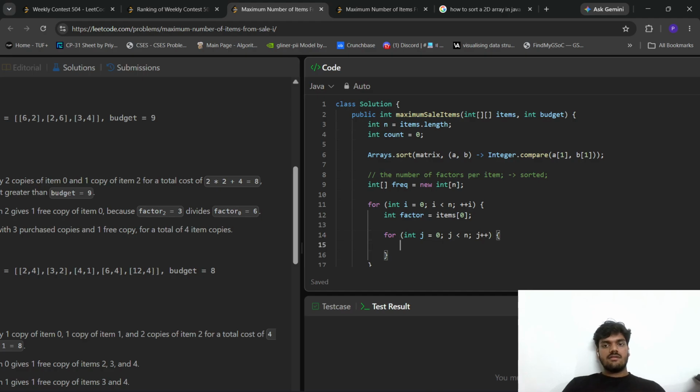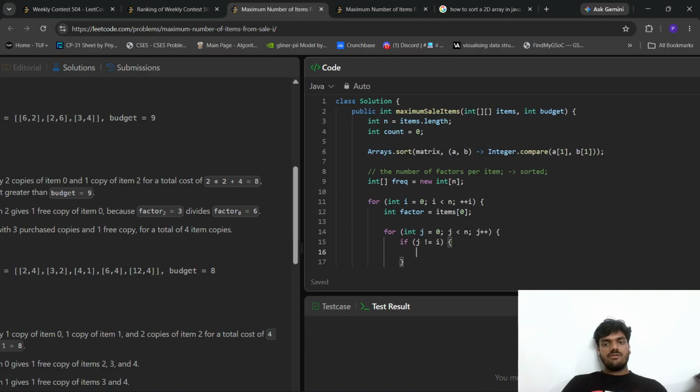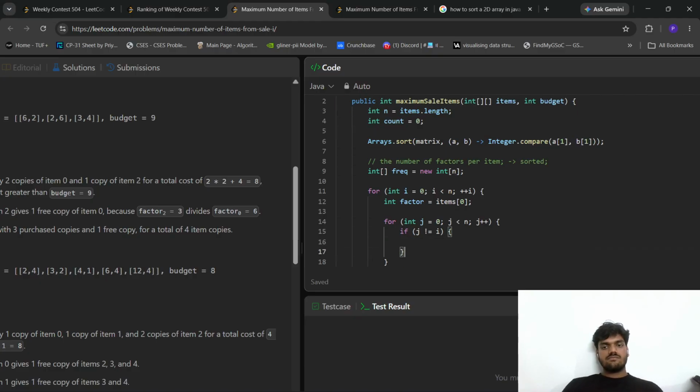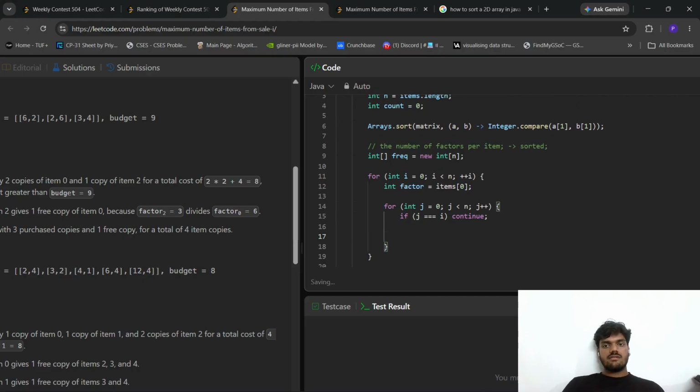j plus plus. If j is not equal to i I will do one thing. Let me just reverse this condition. If j is equal to i, you just continue. Otherwise, get the factor for this jth element, jth item. That is going to be items of j.